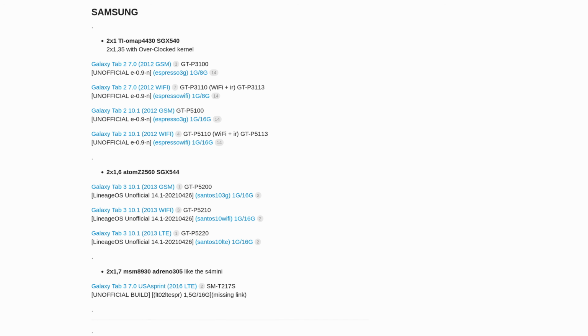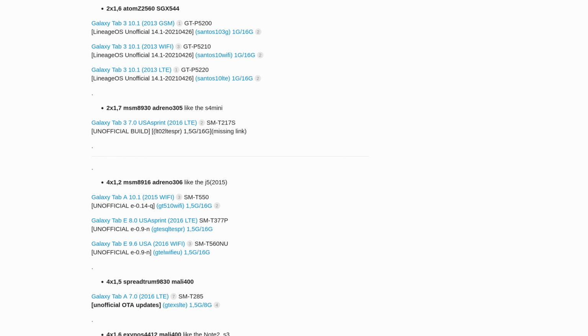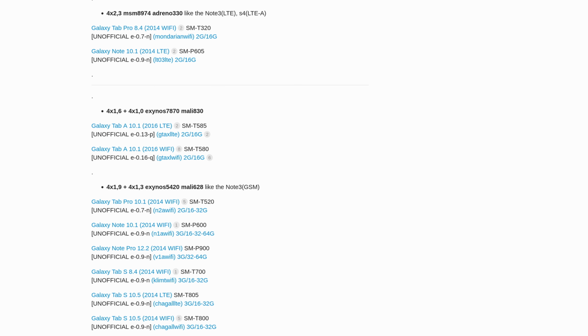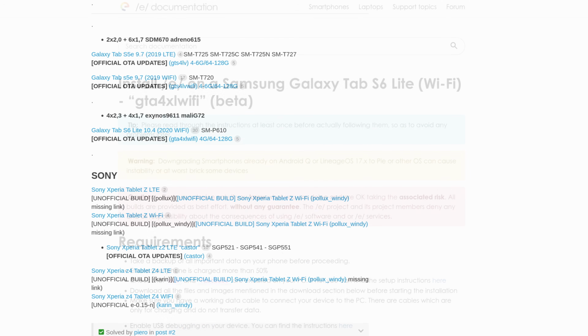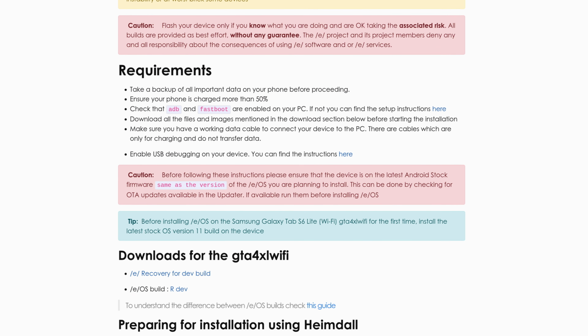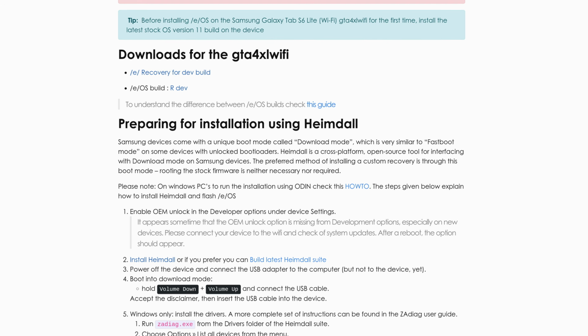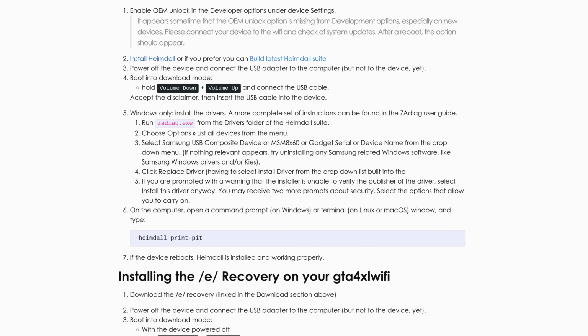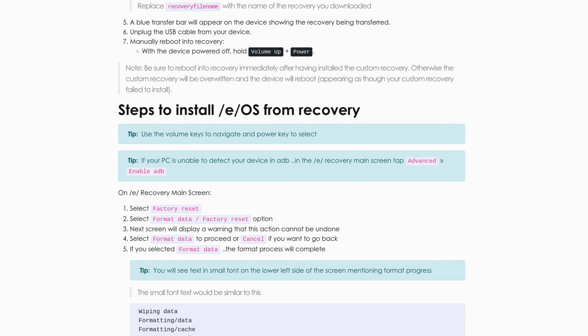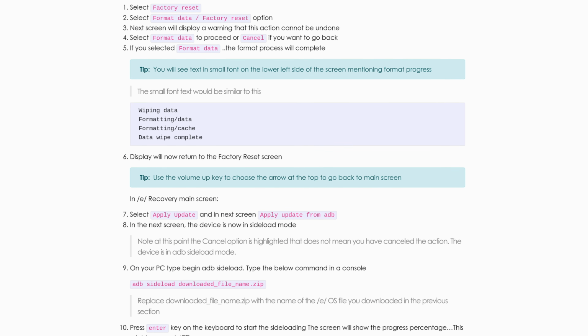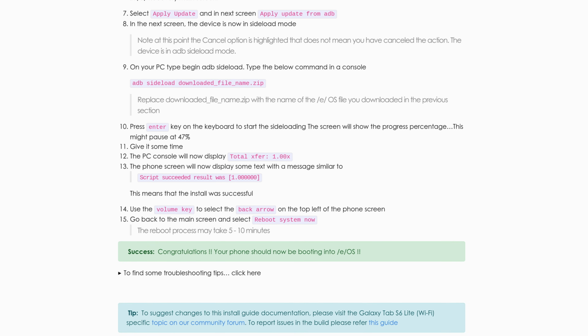The first step is to buy a device which is known to be compatible with EOS. The forum post on screen now shows a list of compatible tablets. I have the Samsung Galaxy Tab S6 Lite, which is, at the time of making this video, the most recently released tablet which is also supported. For each tablet, you'll then get an installation guide which shows you how to get EOS installed. In this video, I'll be following this guide to get the EOS installed on my tablet. It's not easy, and also not for the faint-hearted, so let's hope this goes well.